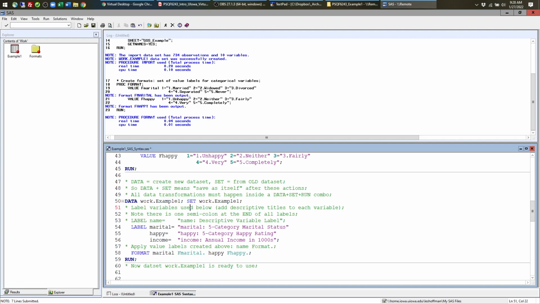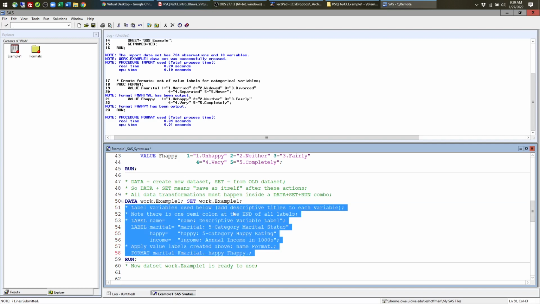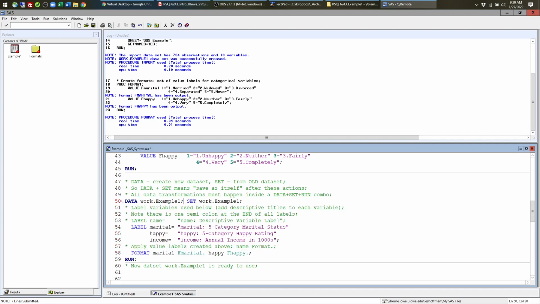I'm making my new data set from a data set in the work library, also called example1. In other words, this is SAS language for save as itself. So I am taking my current data set, I am changing it by adding this information, and then I am saving it under the same name.